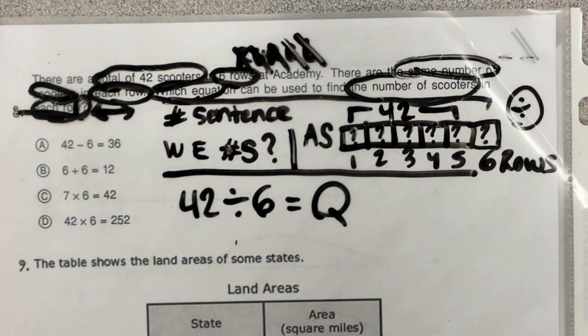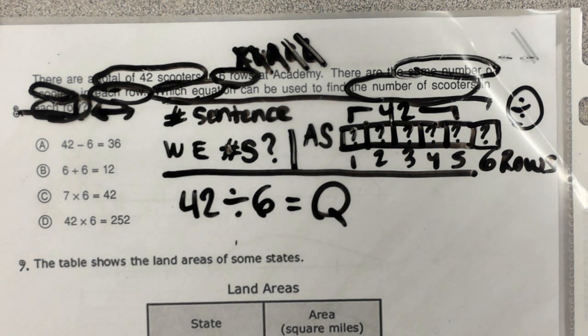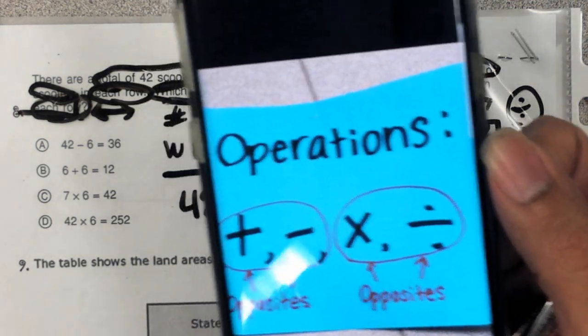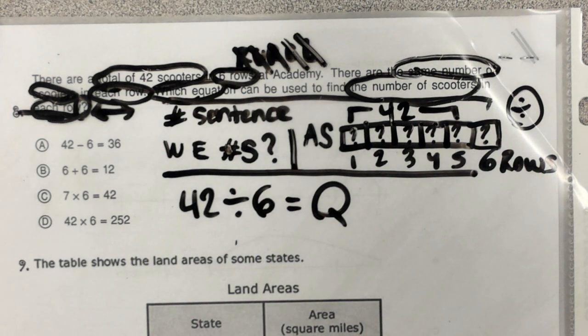Now we can divide to solve the answer to this problem, and we can look at our answer choices, but I'm getting a little confused because there's no division in any of our answer choices. So that means that we need to do something easier. What's easier than division? Well, multiplication. If you take a look at the paper on top of our board, you will notice that the opposite of division is multiplication. So we can rewrite this as a multiplication number sentence.